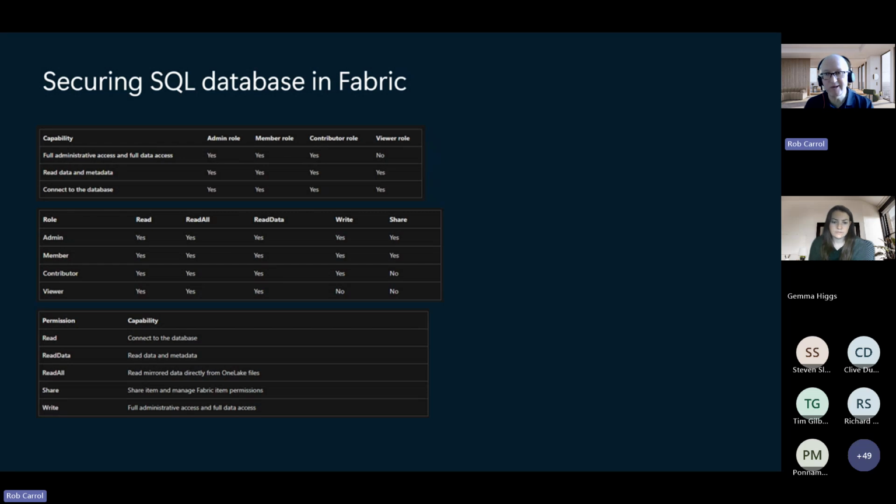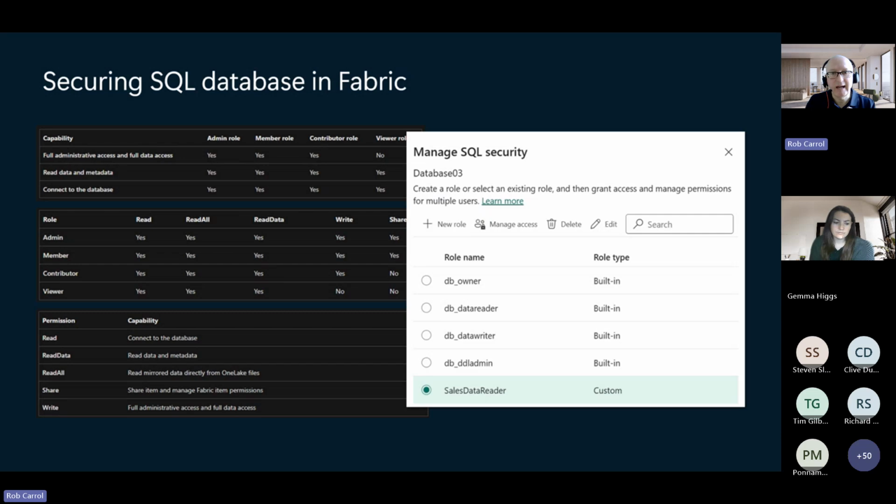So there's two planes for securing the data: at the workspace level, and also we can use the SQL Server access controls as well. So we can add people to roles. We can create new custom roles, and we can give that role permissions in the database as well. So it's a kind of layered approach. We can grant either at the workspace level in Fabric or at the database level as well, using grant, revoke, and deny, and SQL roles as well.